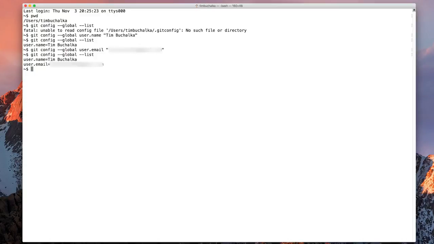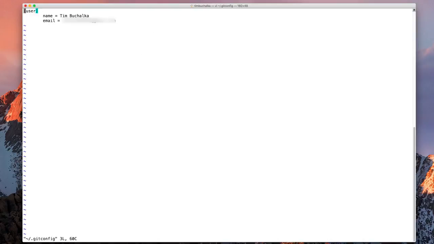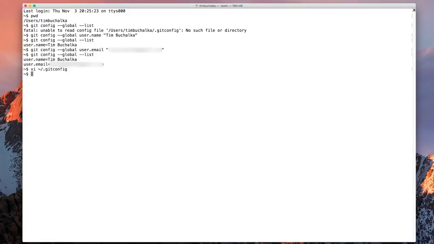And incidentally, the other thing we could do, we could type in vi and press the tilde and a slash, .gitconfig. The tilde slash, and it has to be a slash, is an abbreviation for the home folder on a Linux machine or a Mac, but will also work in the Git bash shell on Windows. So we can actually do that, and that will open up the file that has now been created, our git config file. Now if you're using Vim, to exit this editor, you press the colon and type a lowercase q and press Enter. That exits without making any changes.